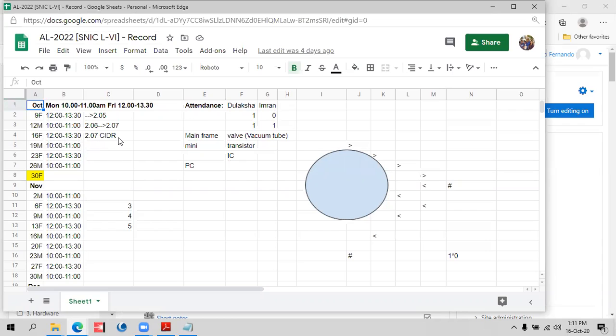In Friday, yeah, CIDR, and we did up to next time it will be PHP.